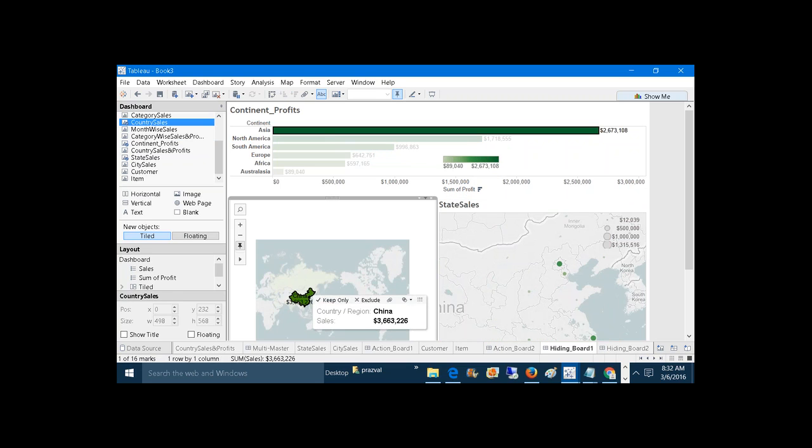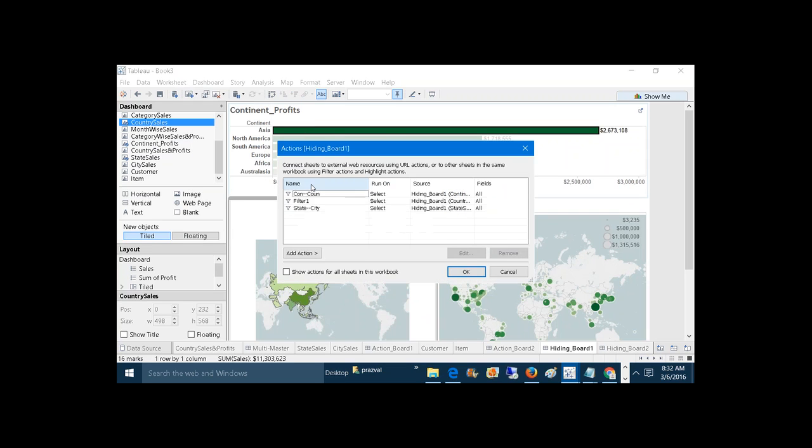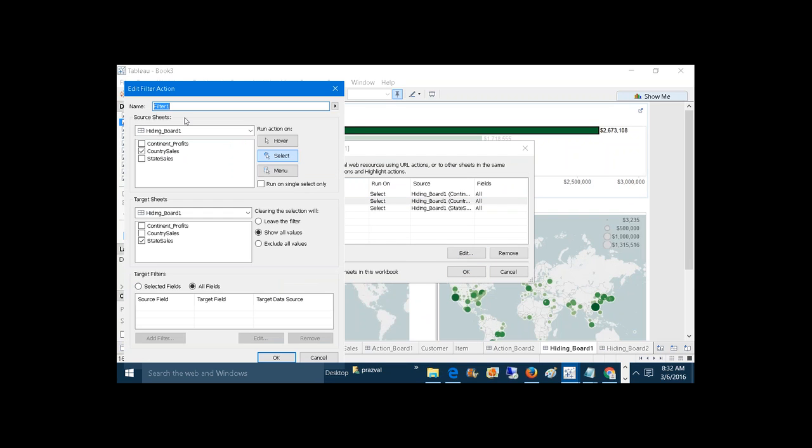If I click on any country, Tableau is showing us all the states under it. Whereas if I unselect my country, Tableau is showing the complete data, because clearing the selection is showing all values. So we have to exclude all values. Just go to action, country state, and select exclude all values.